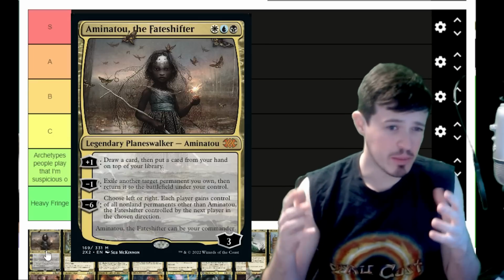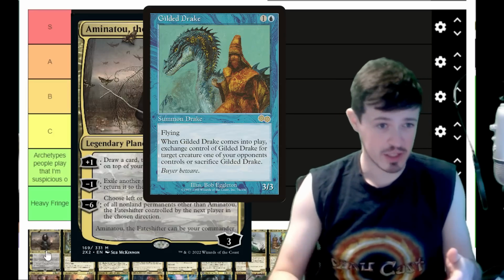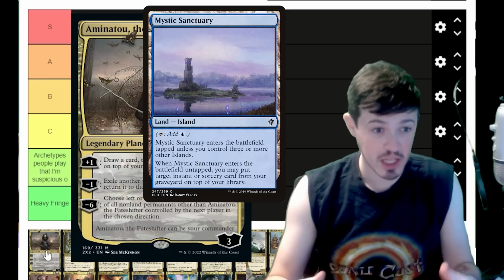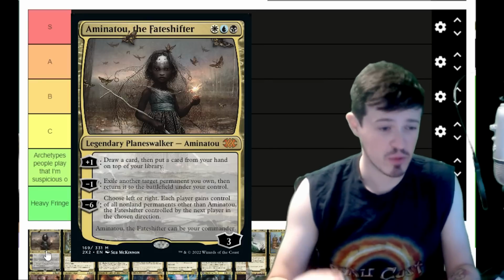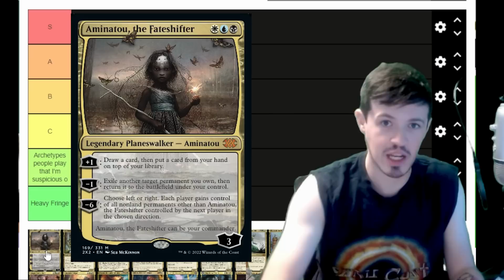That being said, there's some really busted cards that you can have with Aminatou. You can flicker your own Gilded Drakes to just continually keep stealing people's stuff. Some people were playing around with Mystic Sanctuary, being able to loop a bunch of spells over and over again. You can play a fair Thassa's Oracle to bait out interaction from your opponents, and then later just be able to flicker it with Aminatou and then cast a Consultation or a Tainted Pact over it.